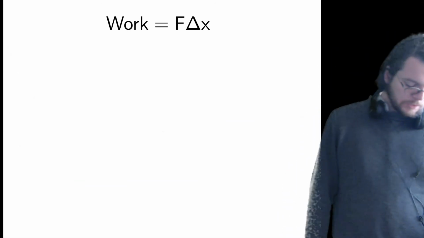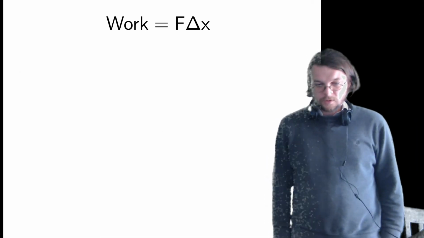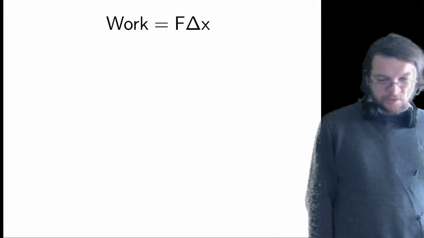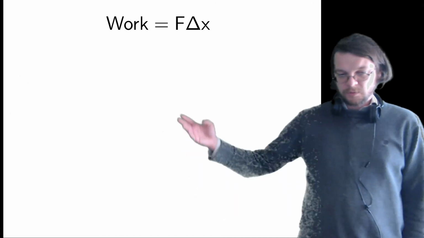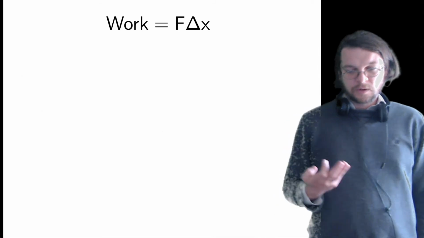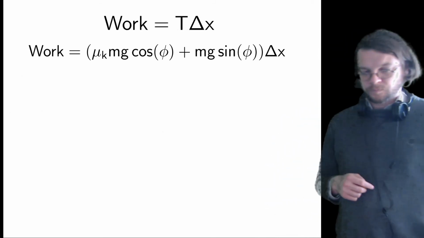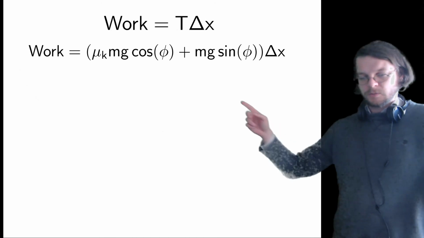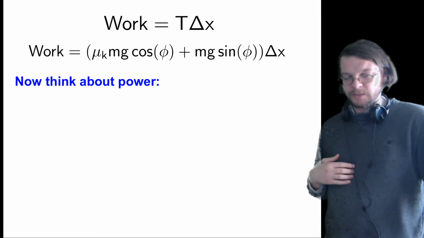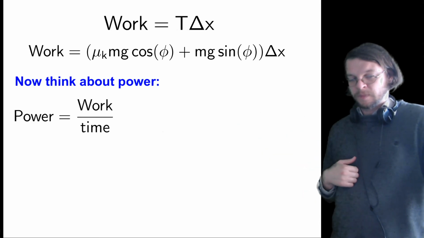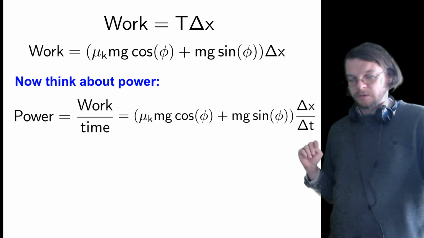What we're really interested in is the power, right? Because when you go to the store to buy a gigantic electric motor for your ski lift, it's not rated in terms of work, it's rated in terms of power. So how do we figure out how much power that needs? Well, the power is the energy over time, right? So this is the work over some distance, and so we divide that by the time over some interval of time, then it's going to look something like this, okay?